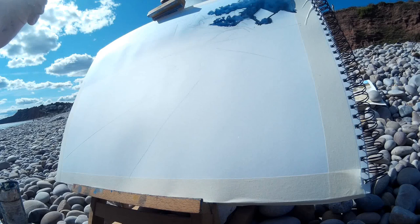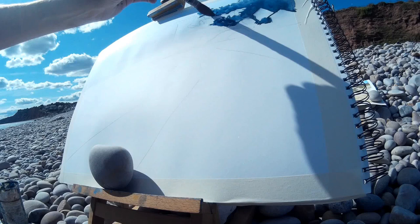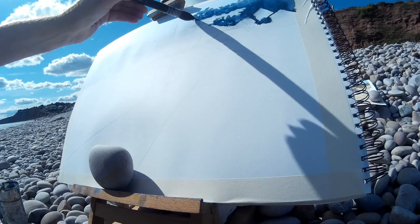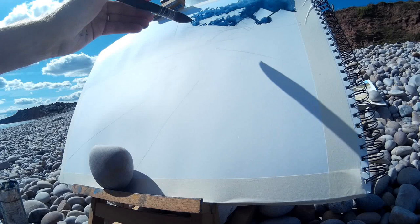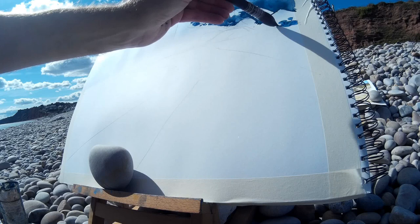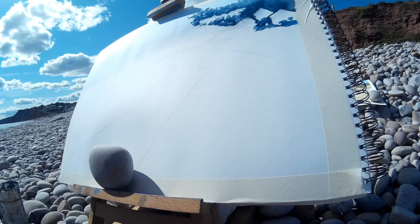I'm continuing with this rough and tumble patch of colour. I've just popped a pebble on the bottom of the field easel because the sea breeze was beginning to move the pad of paper. What I want to do here is create a surreal seascape, and the way I'm going about doing that is I'm not worrying about matching the colours too closely in terms of what's really out there compared to what I'm painting. I'm also trying to stay really loose with the brushwork to see what kind of interesting effects I can get. Watercolour is great for that because lots of things happen automatically.